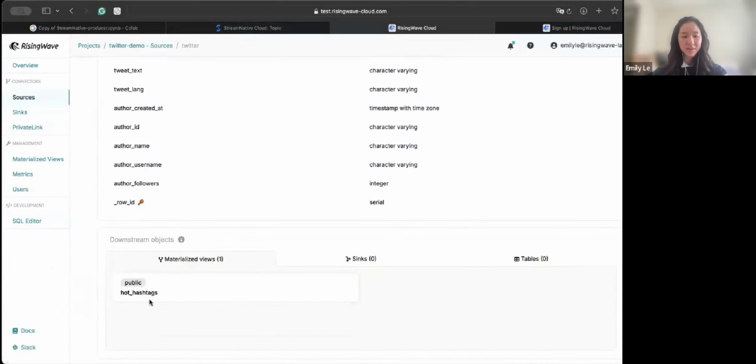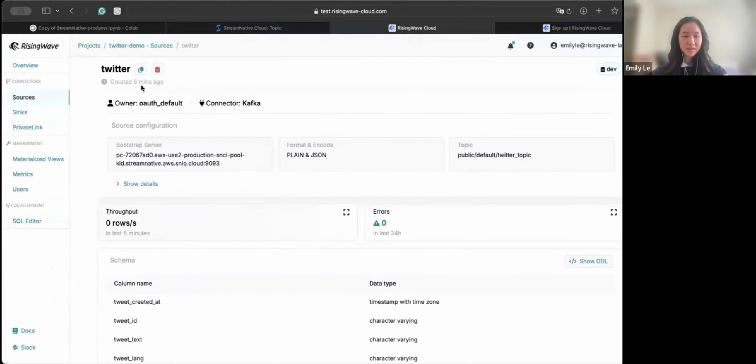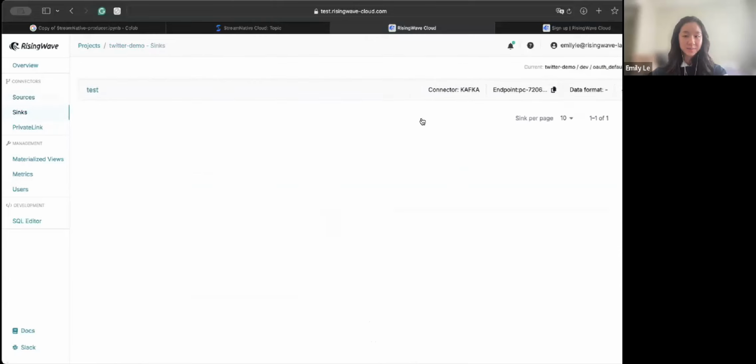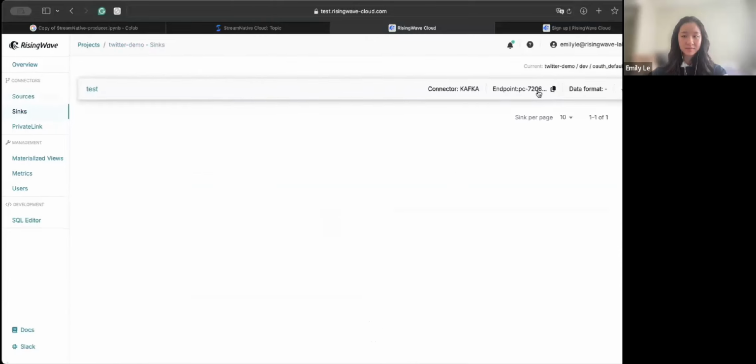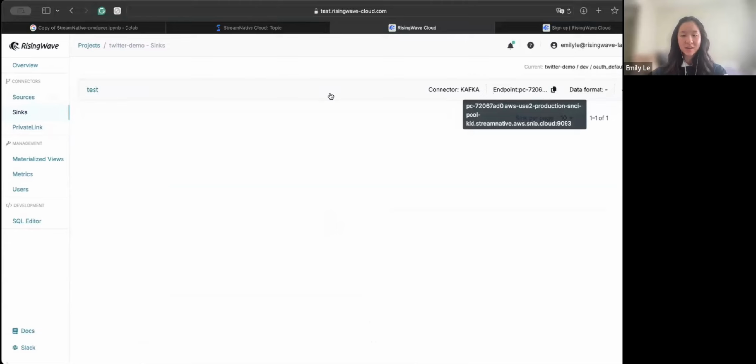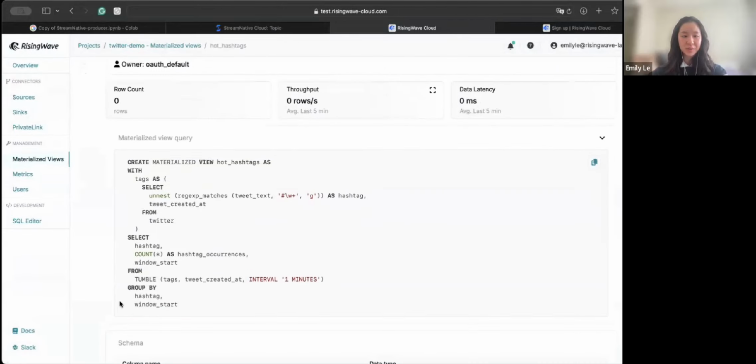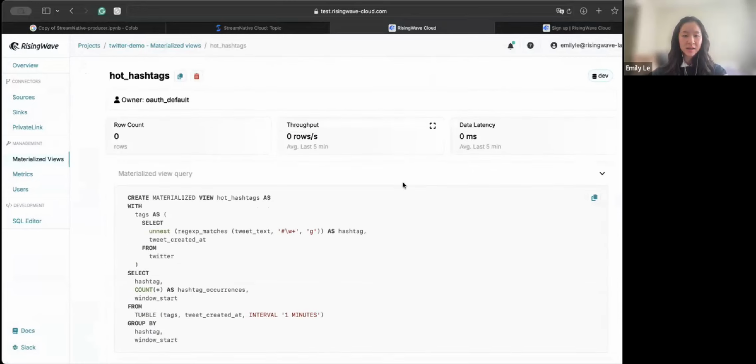In this case, we created a materialized view that is dependent on this Twitter table, so it'll be shown here, as well as our sync, which there isn't as much additional information to look at, though it will show you our endpoint. And the materialized view, it'll show you what query was used to create it, the throughput. Since our data generator isn't consistently generating data, there isn't necessarily a throughput, though it will show you the row count.